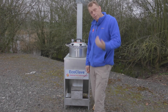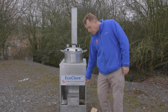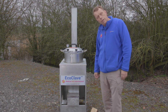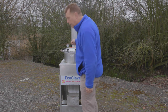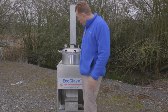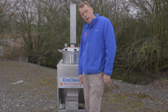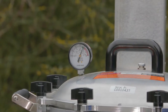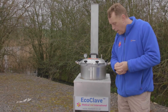We don't want it to go into the red zone because that means the pressure is getting too high. The EcoClave is now sterilising. We have reduced the heat by reducing the air supply, and we have high pressure steam inside the autoclave itself — the instruments inside are being sterilised. The needle is in the top end of the green zone. It will drop slightly as the heat has been reduced, but the insulation will keep it in that zone for the full 30 minutes required by the manufacturers to guarantee sterilisation.